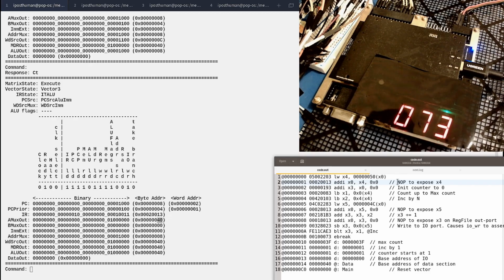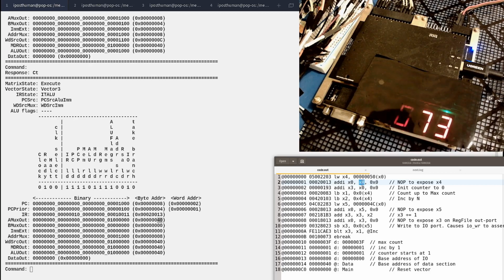There it is. That add immediate exposed a value. That's what's interesting about no-ops. In my design, I can use specific variants of a no-op to see what I stored in the register file, because I can't expose the register file or memory. It's too complicated, and I would have had to add too many structures into the code, making it even bigger and more complex. But there's a way around that using no-ops, and there's a whole variety of no-ops. In this particular case, I'm adding 0 to x4 and then doing nothing with it.